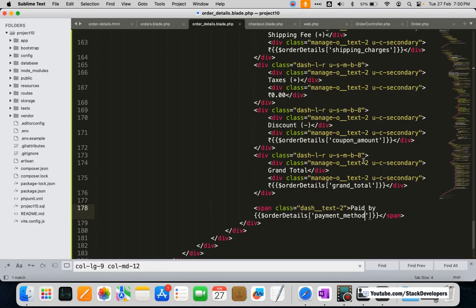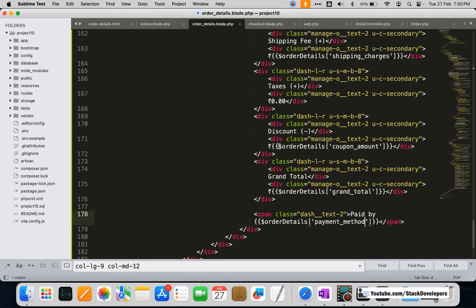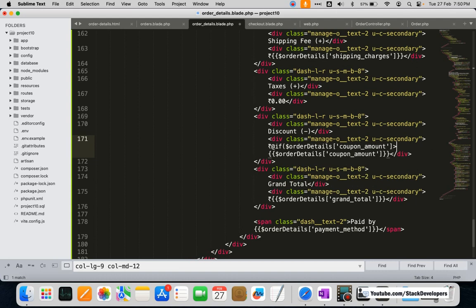Yes, discount is not coming. So what we are going to do here, if it is not coming, then we are going to show the 0 here. For that, if count is greater than 0, then it's fine, else we are going to show 0.